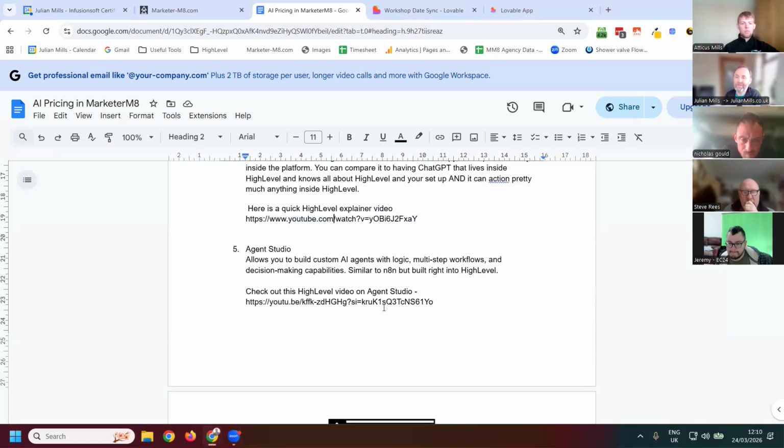Agent Studio, we'll look at that briefly later on, but that's where you can basically create workflows of AI. So we've got the workflows to send emails, etc. But it's like n8n, where you can start to string different agents together to do tasks for you. I was watching an Alex Hormozi video the other day, and he was doing one of his workshops, and he says, these days, don't think about hiring an editor or a copywriter or anything like that. Rather than job positions, think in terms of workflows, and break it down right down to the individual components of how to write an article, how to post onto your website, things like that. So replacing people with workflows now, which is interesting.